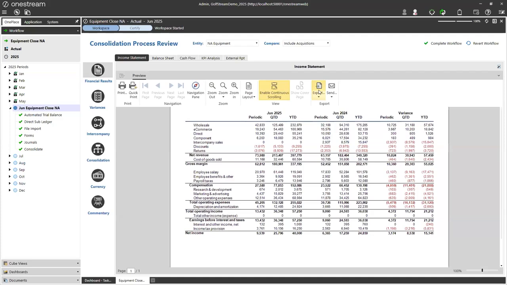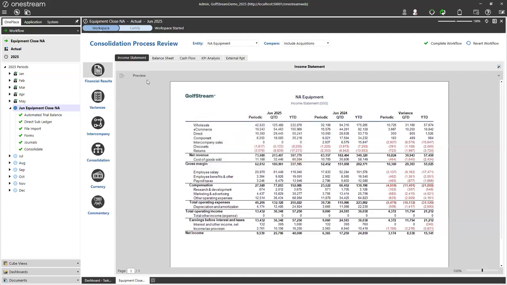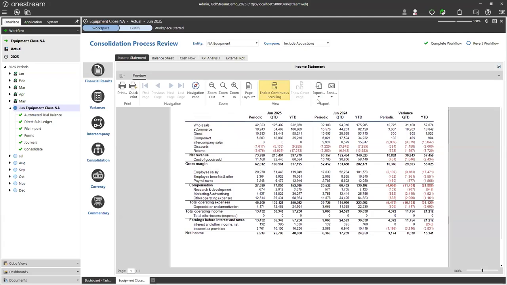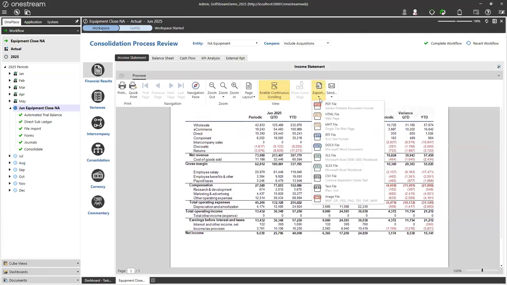So if we want to export this or send a view like this out to our systems, we can do that. And we have a variety of different ways that we can do that. And you'll see there a variety of different file types. If someone likes to review this information in PDF, we can certainly send the PDF view of them. We also partner closely with the Microsoft ecosystem. So things like PowerPoint, Word, and Excel are all friendly formats that we can export to, as well as send this information directly to an alias list.